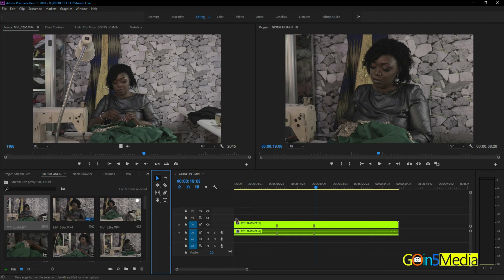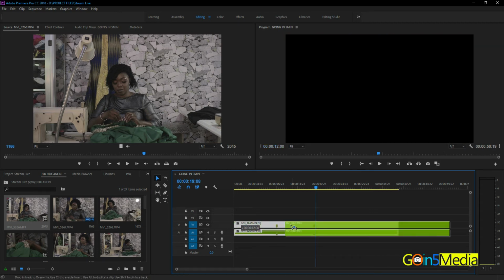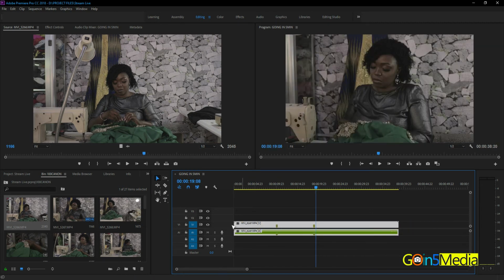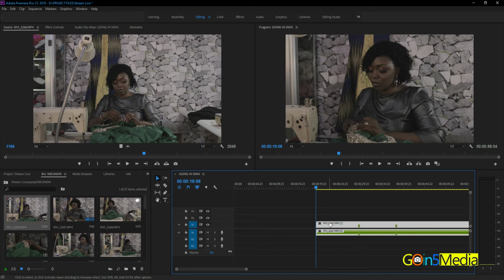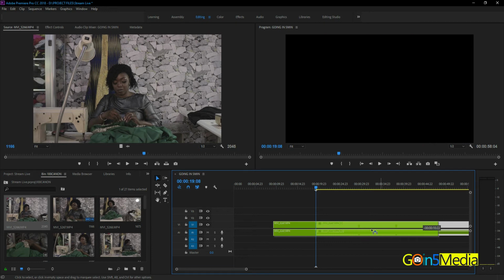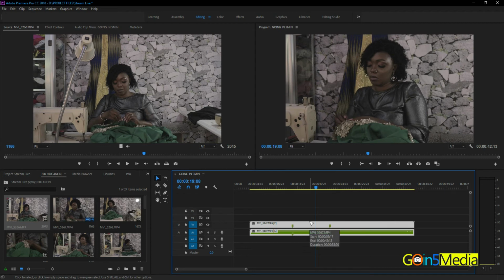It helps you to move a clip on your timeline, move it from one place to another. That is the use of the move tool. The only thing it does is to move around and play around with your clips.